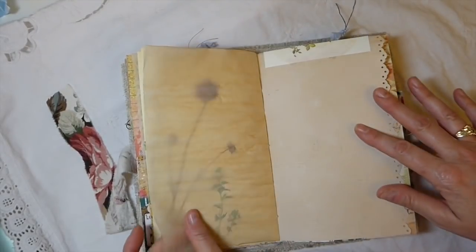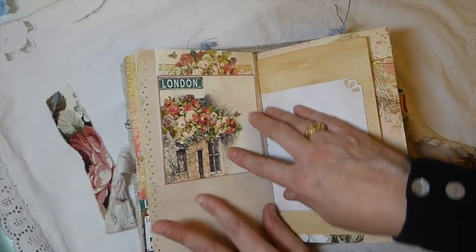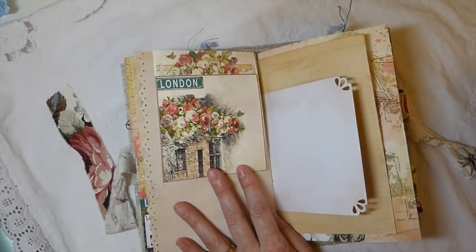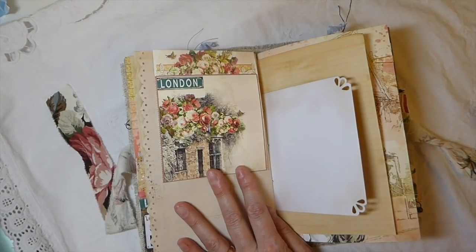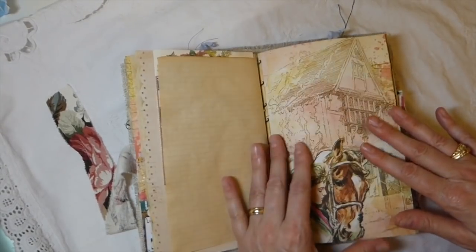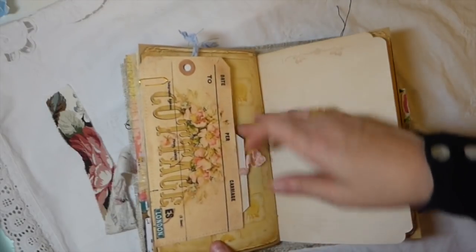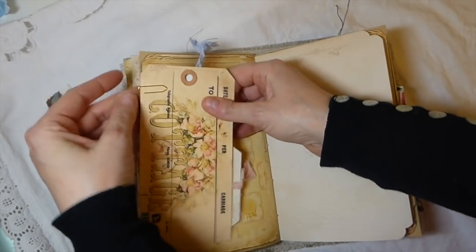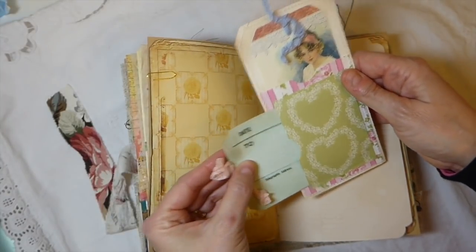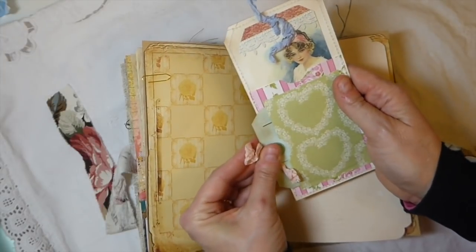Because obviously Edith Holden was describing an area not far from where I'm living, and it's interesting to read her book. I've got a copy I've kept for myself because I just love the way she writes, and some of the places she's describing where she's out observing nature - I've been there, and you're like, oh I can't believe she lived right here! It's interesting. This is another one of those tags, just floating - so if you don't want to use this in here you could certainly take it out if you feel the journal's too full, because it is very very full. And this is another image from the kit - beautiful.